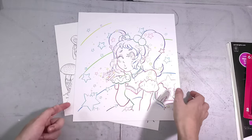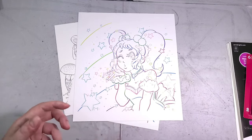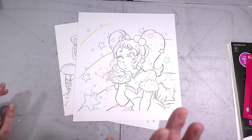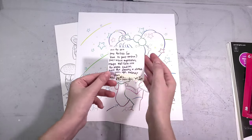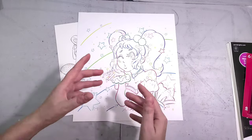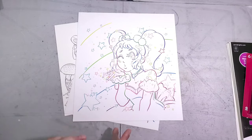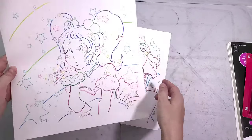And I think I've talked about that a few times here on the channel, but basically what's great about a colored line art is that it kind of blends in with the colors you're already applying. So the goal with creating a colored line art is to kind of figure out what colors you're gonna want, which I have here, my notes for that on this post-it note, and use a similar color for your colored line art. You can also use a contrasting color for this, and this keeps your finished artwork bright, vibrant, and bouncy. I'll show you guys an example of that in a minute.